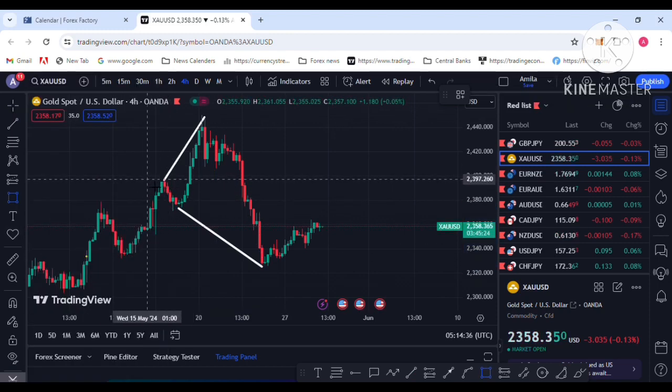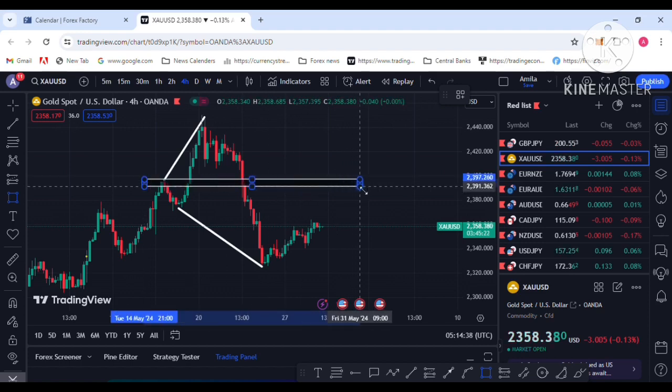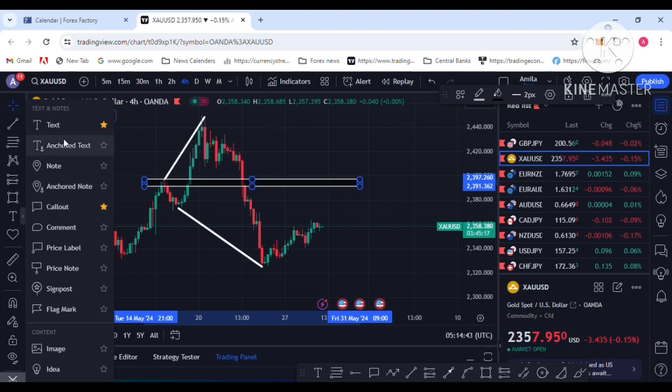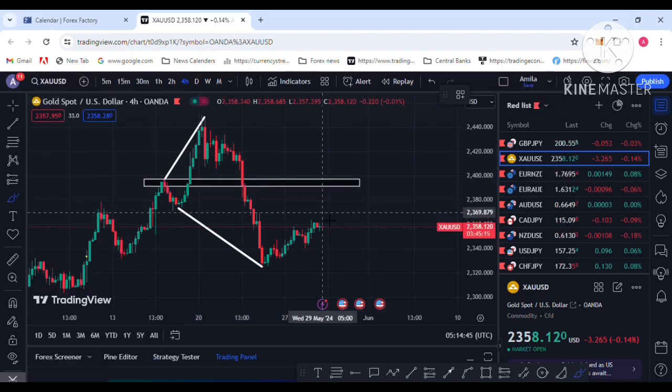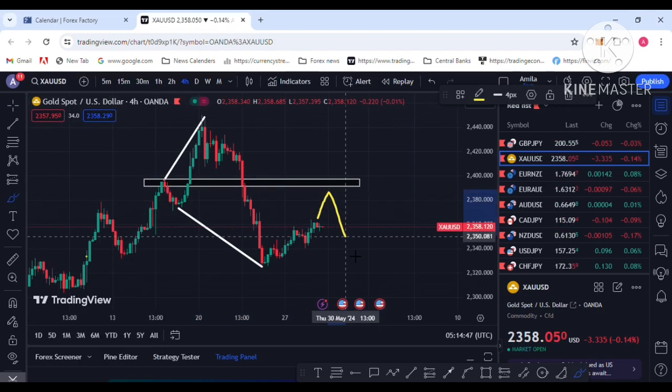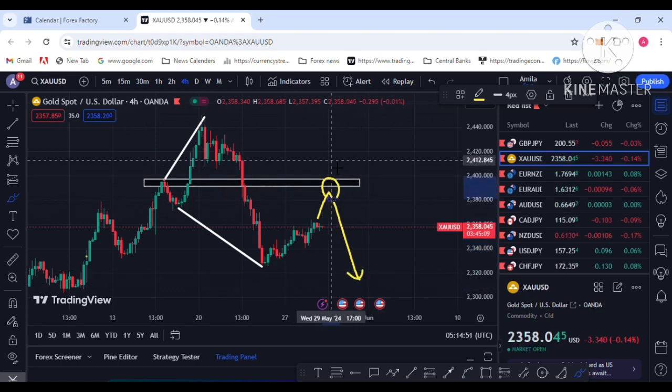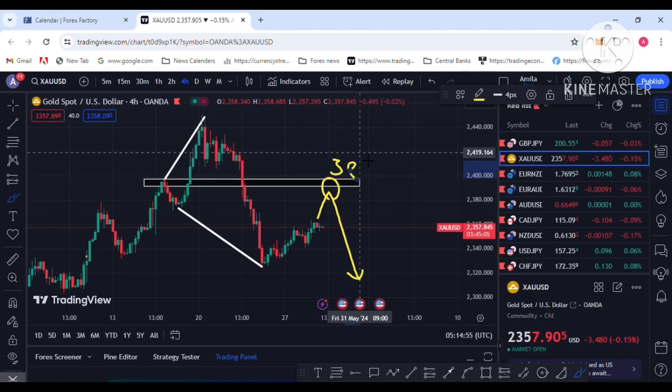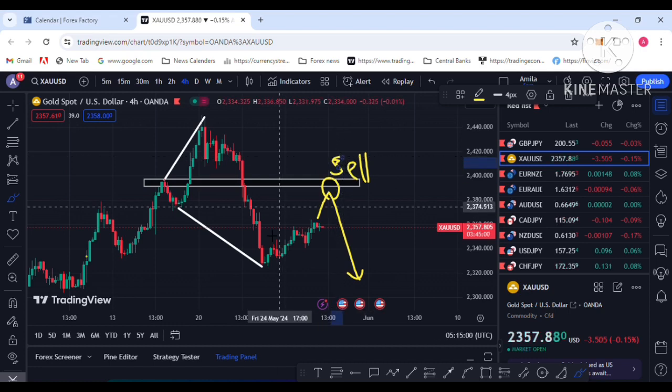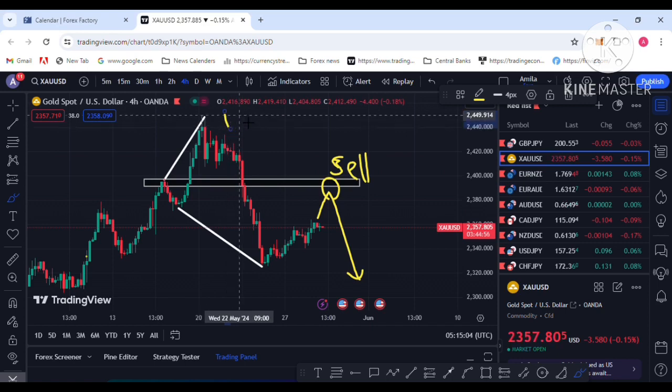This is the QM sell point. This is the Quasimodo sell point. Wait for the price to retest that area. If you want to take the sell trade, wait for the retest and the drop. Quasimodo is one of the famous technical patterns. So wait for the price retest and get confirmation candlesticks and other confirmations to take the trade.